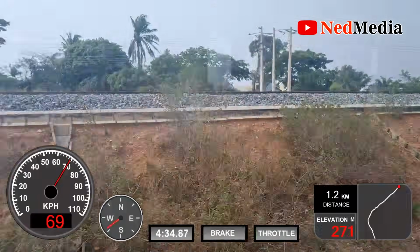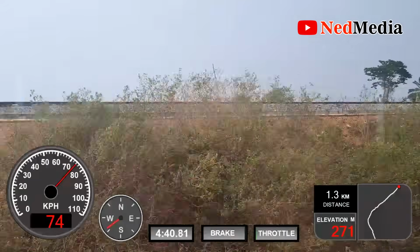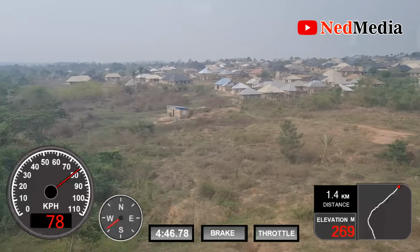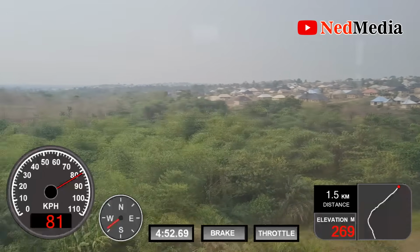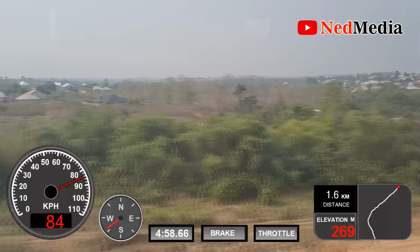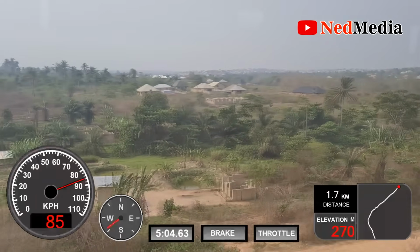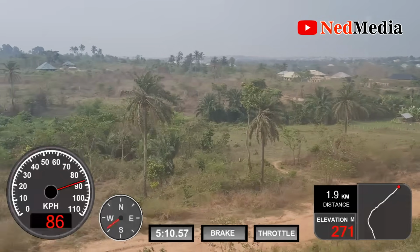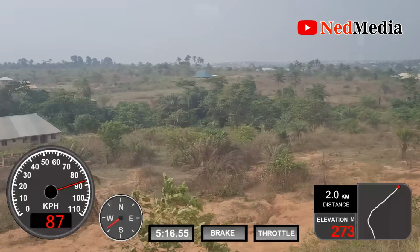So as a developing country, Nigeria has the opportunity to incorporate straight line tracks in the design of new railway lines so that trains can run faster. Trains have a lot of advantages more than road vehicles because they don't experience traffic and the tracks are dedicated to the trains alone. The faster the train can go, the more money they can charge for the tickets. So everyone that is involved in the design and award of contracts for Nigerian railway infrastructure, from the Ministry of Transportation to the Nigerian Railway Corporation, all agencies involved must focus on speed, speed, speed.